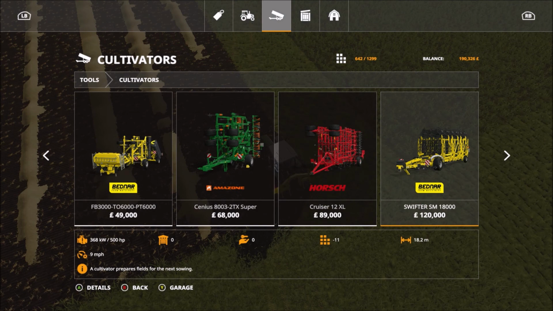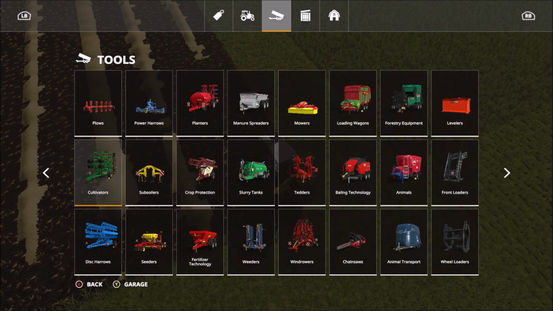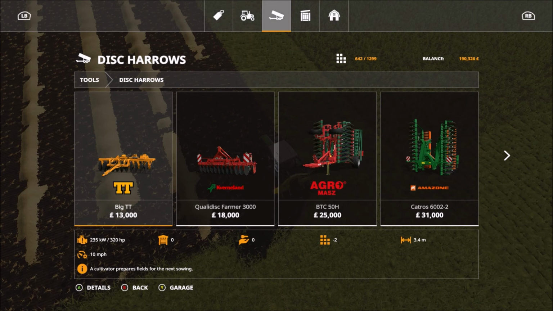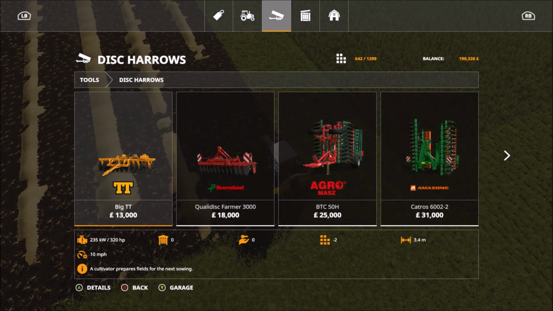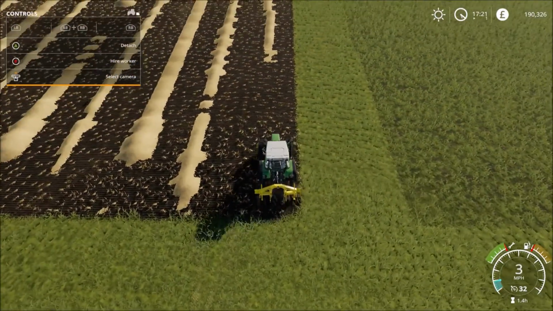I haven't seen a front mounted one yet, which would save us some money. Is that everything, or is there one more? Disc harrows. There you go, they count as cultivators too. So you have various options now in how to get your field ready for seeding. So we'll leave that down to you. We shall simply get on with this.